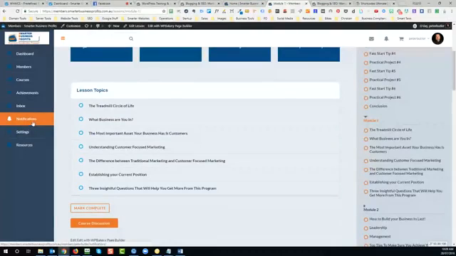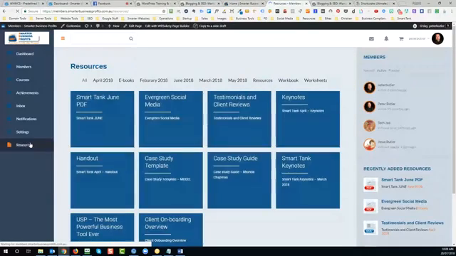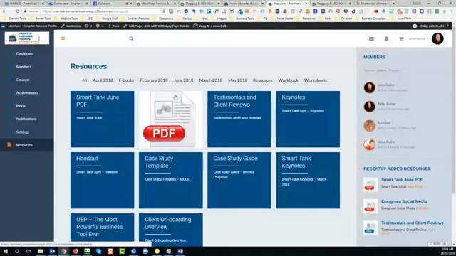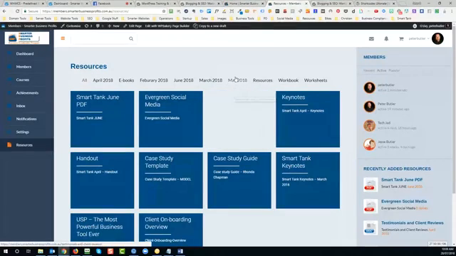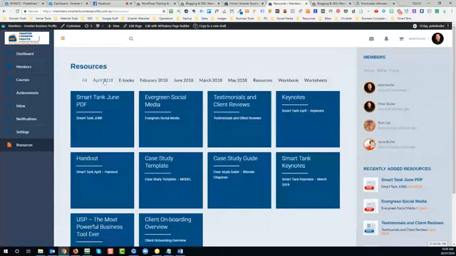So over here, you can set up different achievements. You can sort of gamify it, where you can get scores, points, trophies, and all sorts of things, communications, notifications, and there's a central repository. I'll just go through to the resources now. And you can see that the Smart Tank notes are in here. We were creating within the group an evergreen social media campaign. One session was about testimonials and client reviews, and so it goes on. So these are all the keynotes and resources. You can see that you're able to categorize and tag them. So this is a very high level membership area.